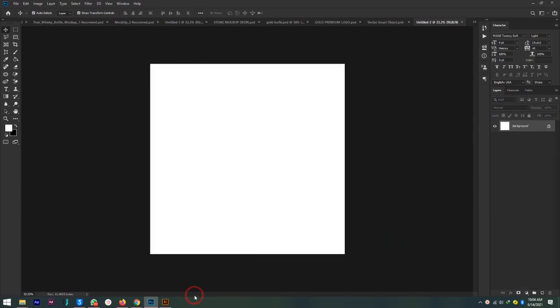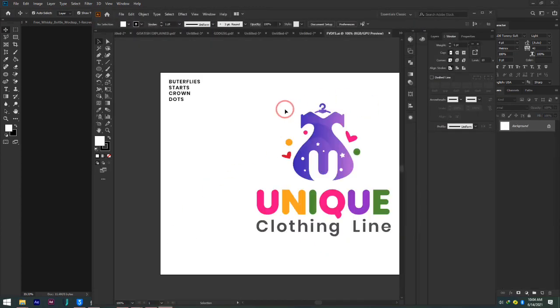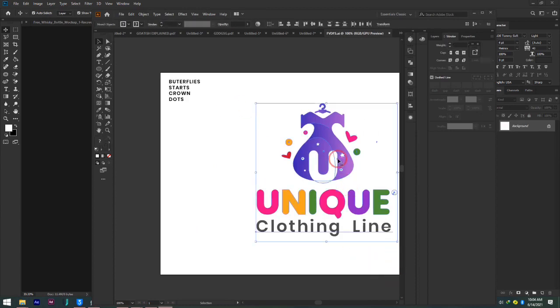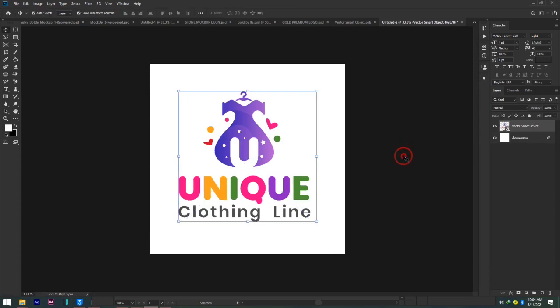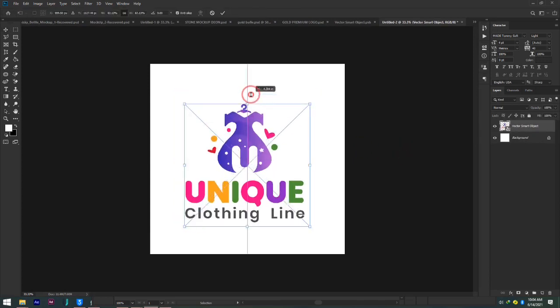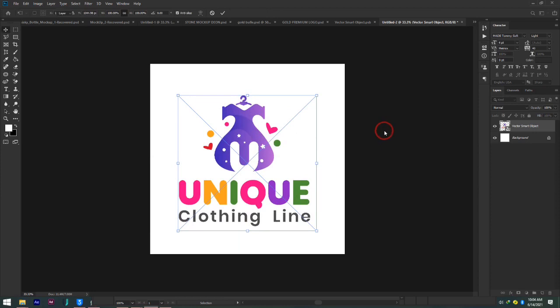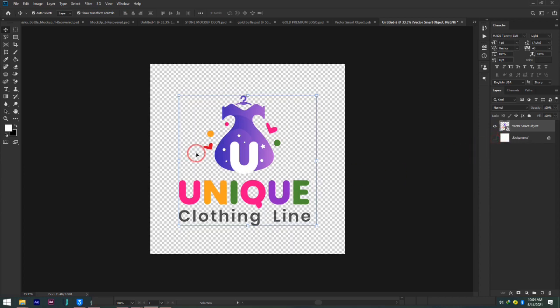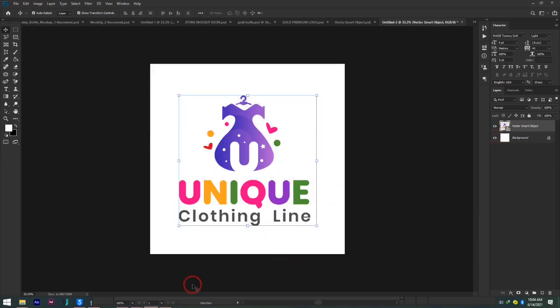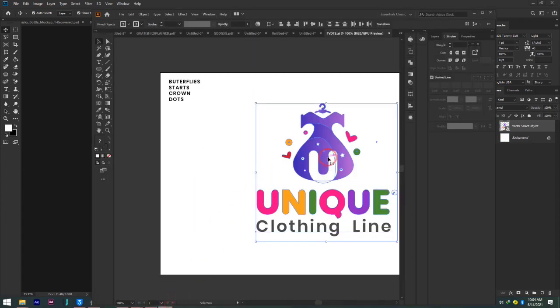This is the best practice, okay? Do not do anything less than that. You're going to still get the lossy file even if you export this at the higher resolution as I taught you in the previous one. So just select everything, drag it into this other one, and it's going to be like so. You can reduce the size to whatever you want. When we export this file, you're not going to get anything lossy. You can also export it as PNG.